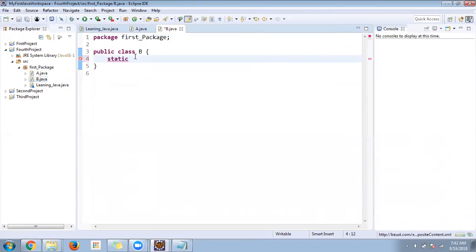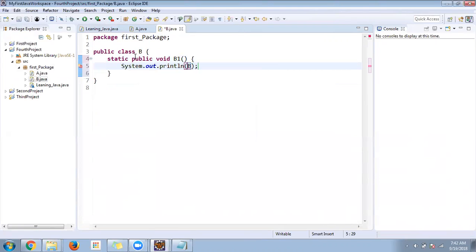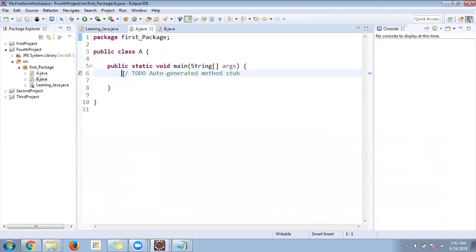Yesterday we saw about functions, right? So in B, static public void B1, that's my method name. It prints, System.out.println, from B class.